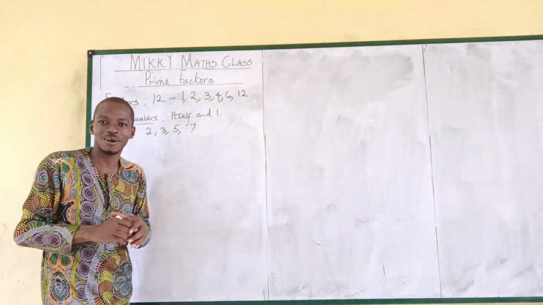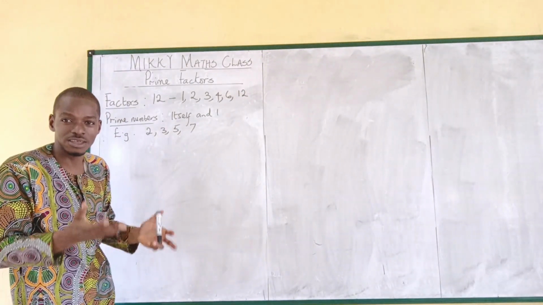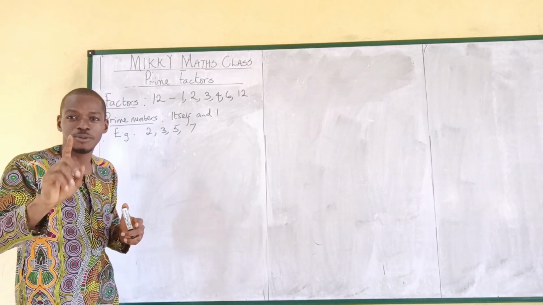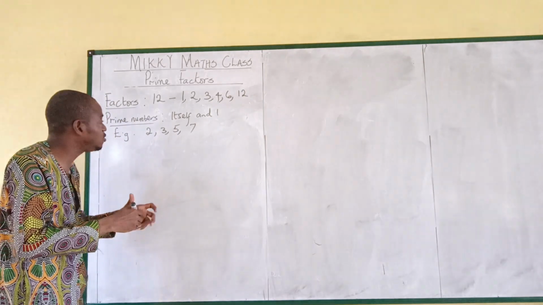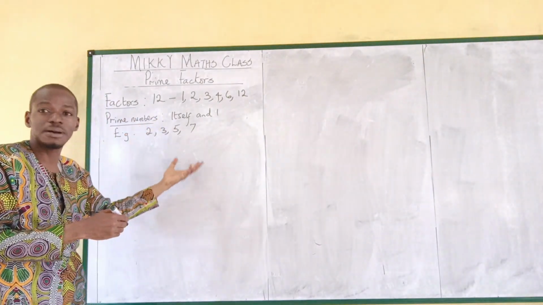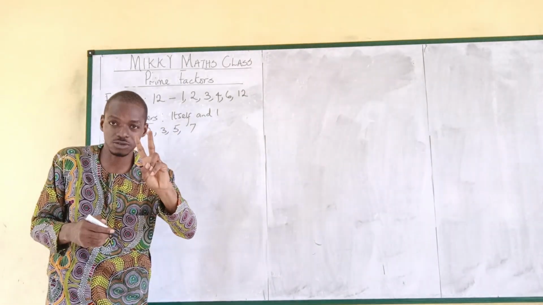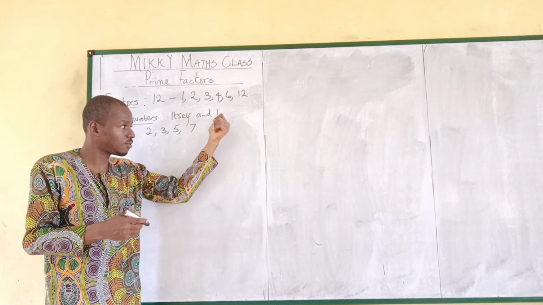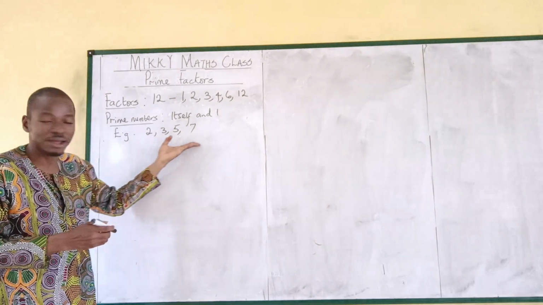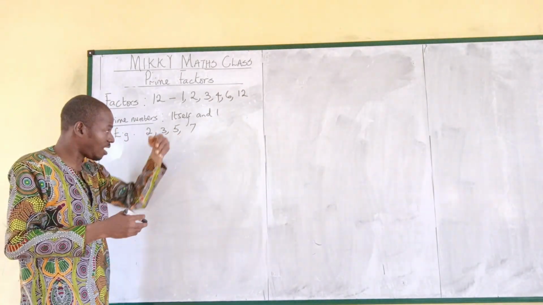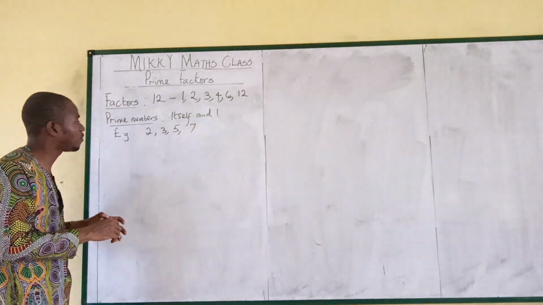Now, someone is asking me now, what of 1? 1 is not a prime number. That's why a lot of students make mistakes. So take note, 1 is not a prime number. 1 has only 1 factor, that's itself. And the condition we mentioned for a number to be listed as a prime number is that it must have 2 factors. 1 has only 1 factor, which is itself. So 1 does not qualify to be a prime number. You can have other examples like 11, 13, 17, and so on and so forth.